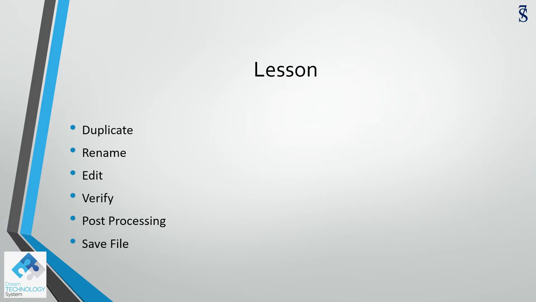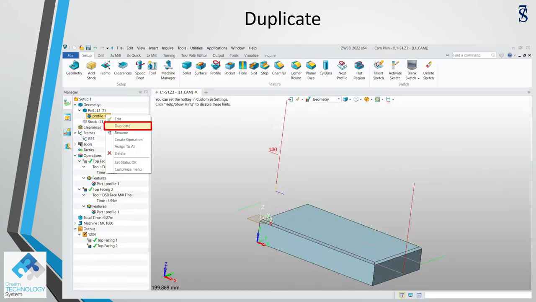We're going to go through some duplication and duplicate certain features. And we need to rename the features, especially the profile. We need to do editing quite a lot. And we verify it, then we process the whole model. We can save the file. After that, we can see how much time we save from the process that we implement. Of course, this is the theory portion, and later you can see how I did it in the practical. So I will do a demonstration later.